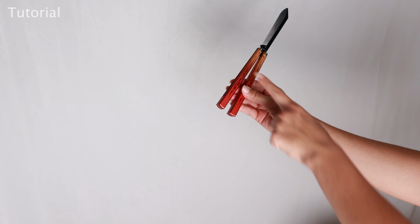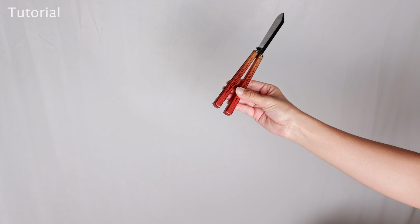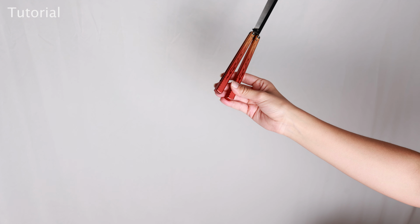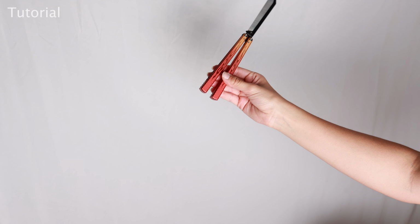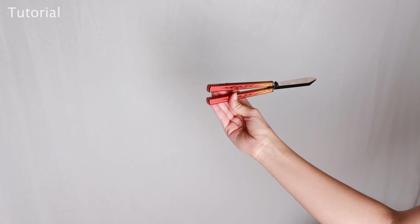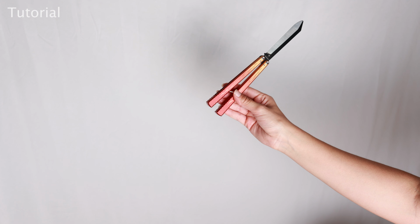So, here's the center of the handles. You're going to be a little bit lower than the center of the handles. You don't want to be too low. I found this to be way too hard to do the trick if you're way down here. My comfortable grip to do the trick is right here. So you're going to hold it like this, and you're going to hold it at this weird angle. Not fully horizontal, not fully vertical, but just a little diagonal angle.